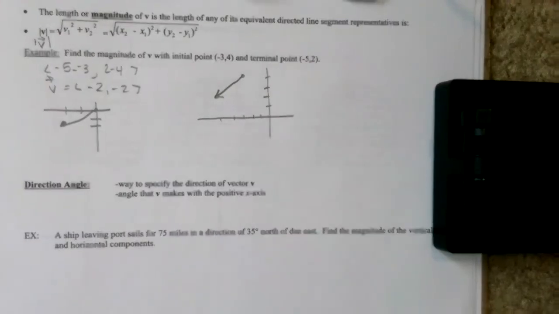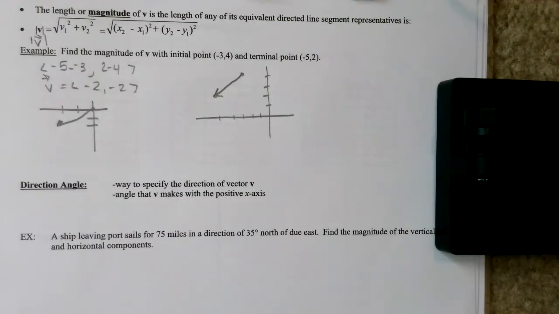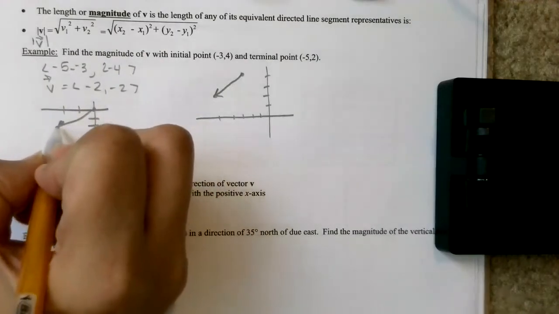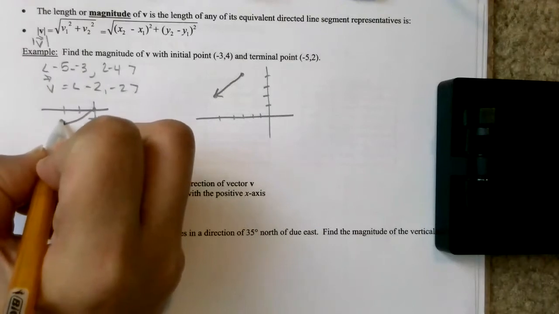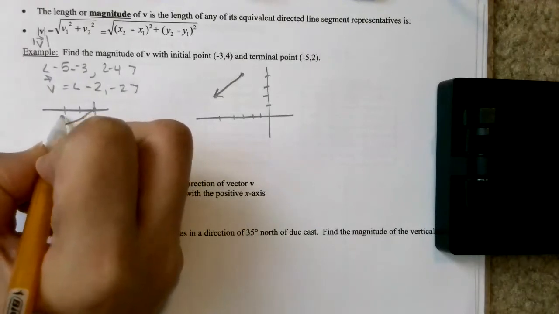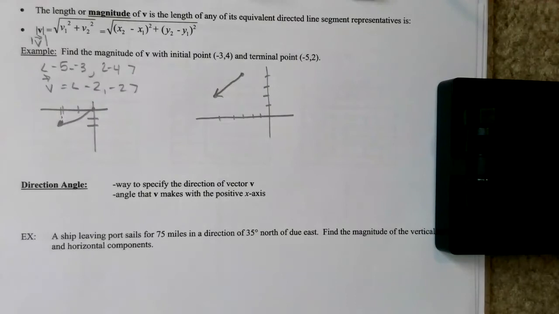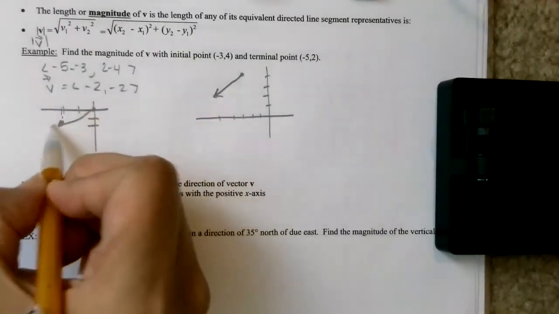Finding the magnitude is a lot like finding the length of the hypotenuse if you're thinking about a right triangle. It can be done from the component form or from just plotting the initial and terminal points. I'm just going to show you it's the same thing, right? It's the same vector. If you already have component form and want to find the magnitude, you would make that reference triangle, drawing the vector to the x-axis and thinking about it as a right triangle.